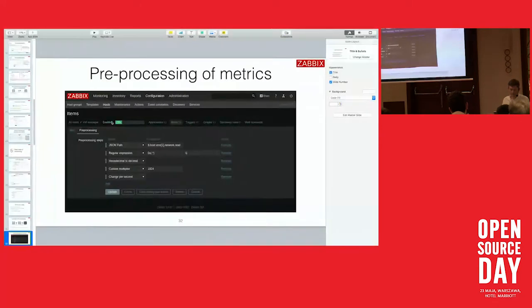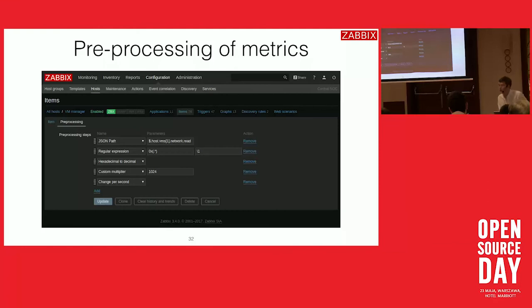All right. Any questions here? How many of you use item preprocessing right now? Not so many. This is a really powerful thing, especially if you have many custom scripts already written. Normally we write custom scripts in order to do some conversion, in order to extract data from text, from HTML, but you shouldn't do it anymore. It's really a very powerful thing.